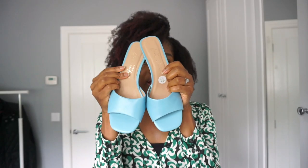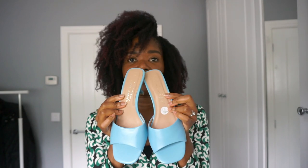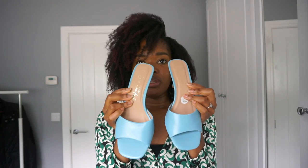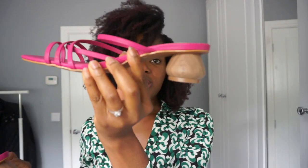Let's start with some accessories. I got some shoes — these are New Look and I think they were about £15, not bad at all. I'm going to try these on with one of the jumpsuits. Then I got these — I absolutely love them. I love the wooden detail on the heels.